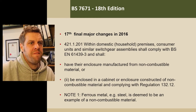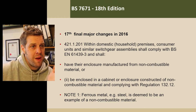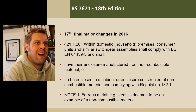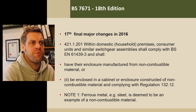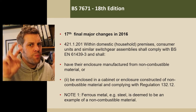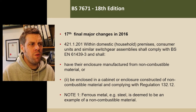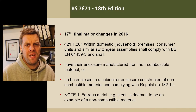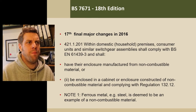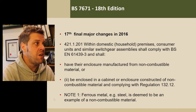It says quite clearly: manufactured from a non-combustible material. There are actually a couple of types of wood in the world that are non-combustible, so in theory a fuseboard could be made from them — it'd be a very expensive fuseboard, but it could be. So that was where I feel that the regs, after getting a bit poor and products getting a bit poor, started to improve. I honestly believe that the death of plastic fuseboards — because they did die when this reg came in — and the return to metal actually increased the quality of fuseboards dramatically. The budget ones available today are just as good as some of the decent competitors.